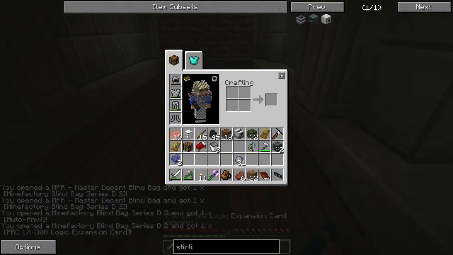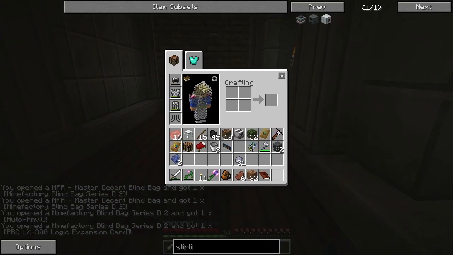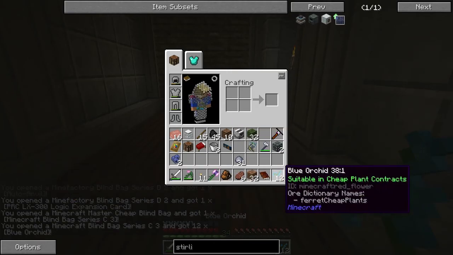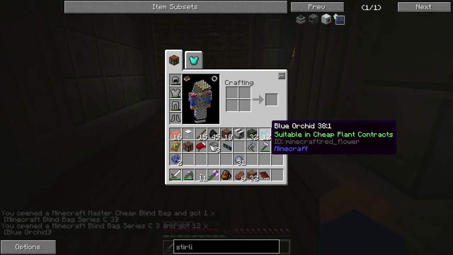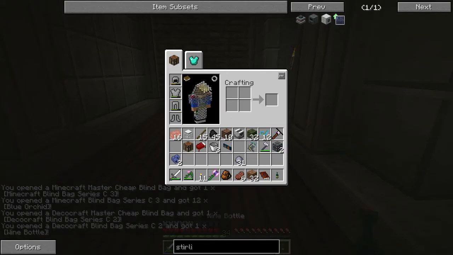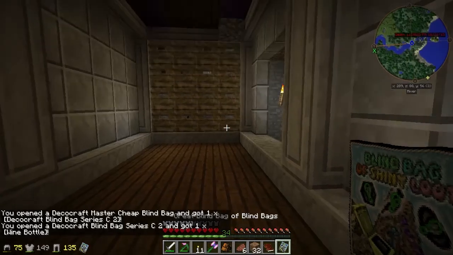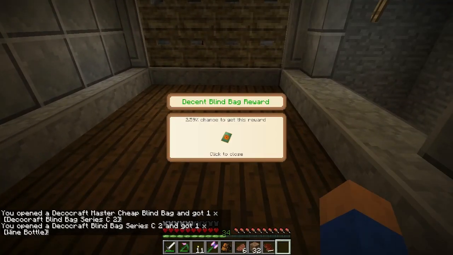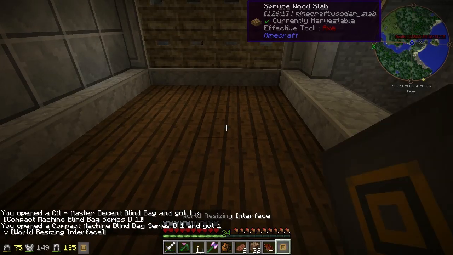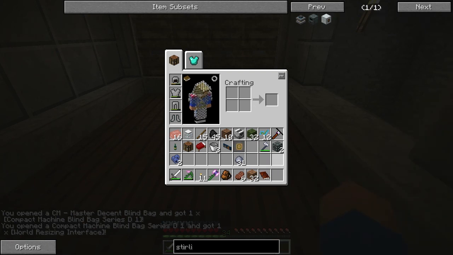Another one. Now I got... Ooh, I don't know what this is. Probably needed in the future. Blue orchids. Nice. And a bottle of wine. Lovely. And what does the great blind bag have for us? Okay. Another surprise. World resizing interface. Lovely.